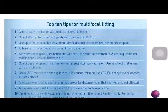And rightly told, the last time also, as somebody asked, where should the people be checked, what kind of room illumination. If you see in number five, the illumination has to be a good room illumination, the normal illumination that we normally use in our daily life. And also check the vision in a real life scenario, that is on your computer, their mobile phone, and also outside your clinic. If all of these things get satisfied, then you will be very sure, you will have a peace of mind that your patient's functional vision is getting satisfied and the multifocal lenses will work in their eyes.